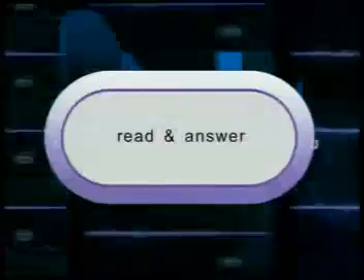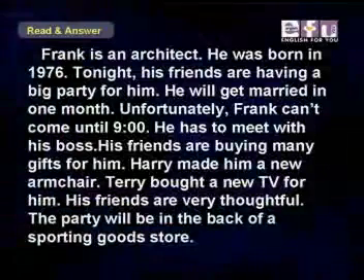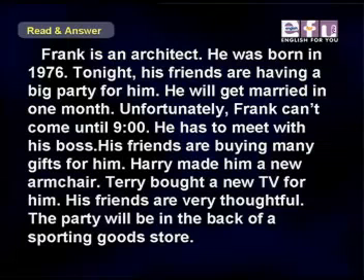Now, read the story and answer the questions about it. Read and answer. Frank is an architect. He was born in 1976. Tonight, his friends are having a big party for him. He will get married in 1 month. Unfortunately, Frank can't come until 9 o'clock. He has to meet with his boss. His friends are buying many gifts for him. Harry made him a new armchair. Terry bought a new TV for him. His friends are very thoughtful.